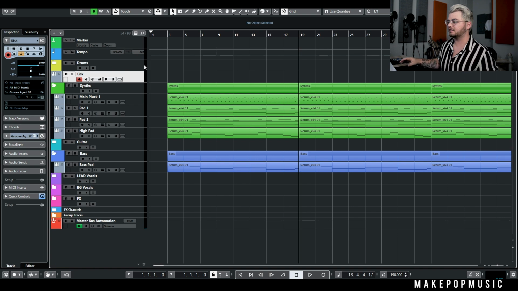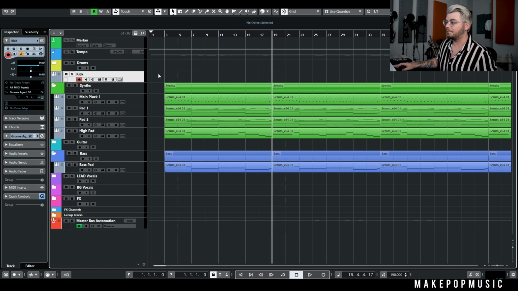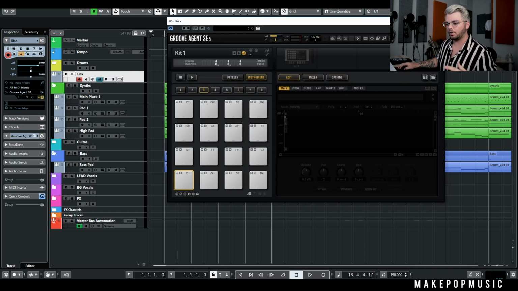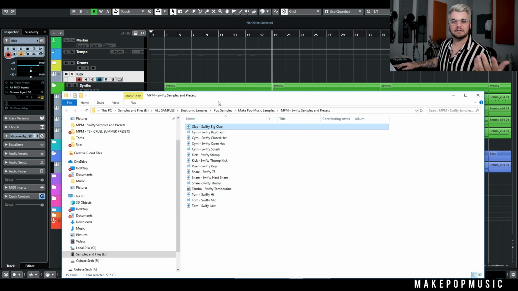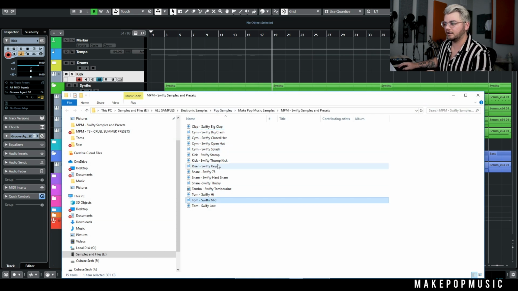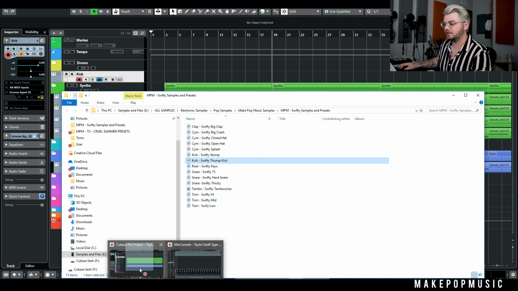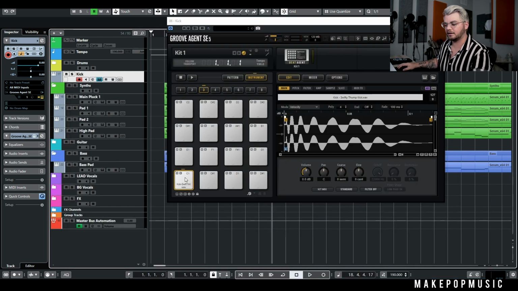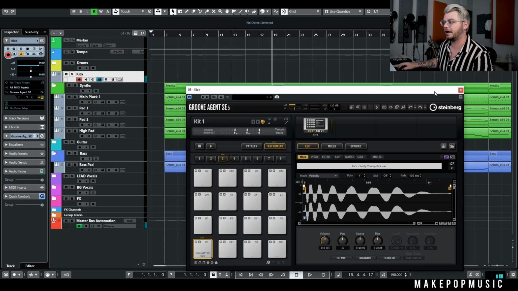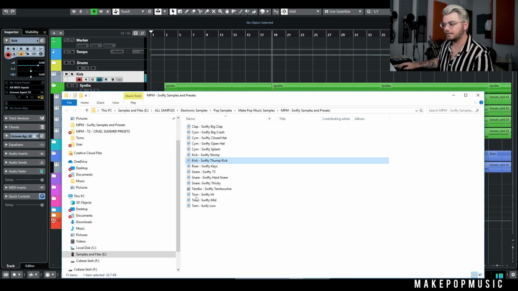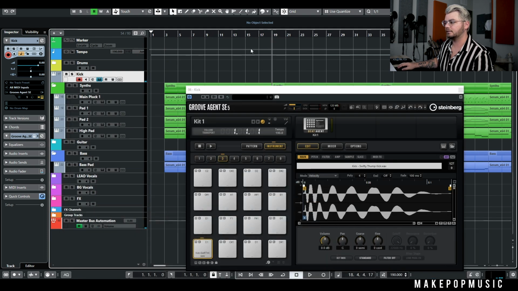But for my kick, my snare, my toms, my main hi-hat, stuff like that, I'm always going to use Groove Agent, just because to me I can dive in a little bit deeper and do a little bit more of what I want to do and do it just a little bit better. So let's go ahead and drag in this stumpy kick. I didn't go crazy with kicks in the pack because honestly most of them sound the same in the album. And then I also have a stomp. I don't know if I want that yet, actually. Let's just see.